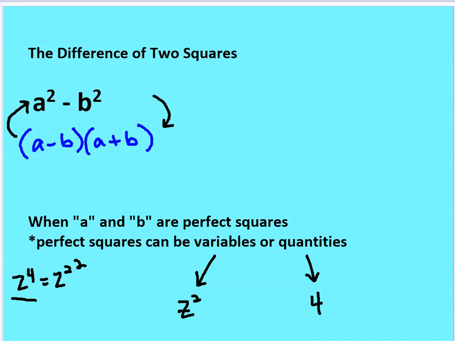So perfect squares can be variables or quantities. It doesn't matter. And we can substitute either one of those in for a minus b and a plus b. Typically, we'll have one variable and one quantity when we're looking at the difference of two squares. We're not going to have two quantities just because then you would subtract and simplify and then multiply. But we also might have two variables. So two variables or a variable and one quantity is how the difference of two squares would be set up. If you see two terms that are perfect squares and it's a difference between them, then you have that form a minus b times a plus b.